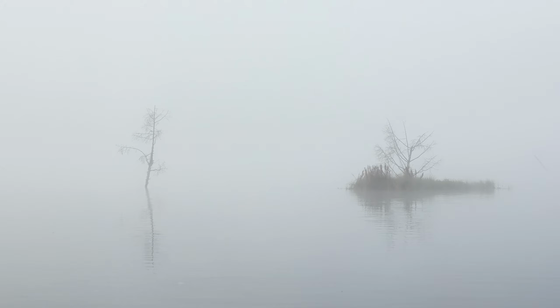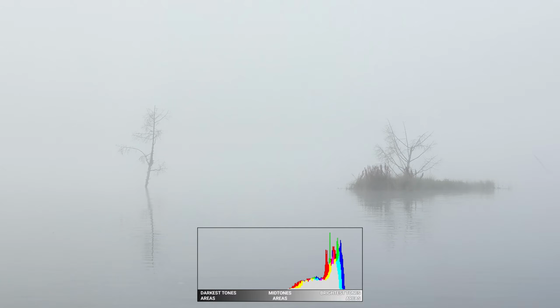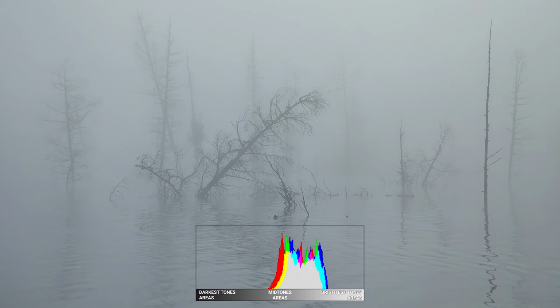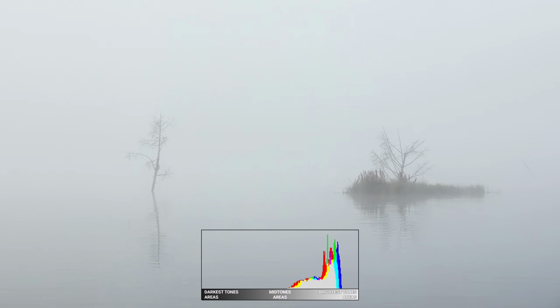When you shoot in a high-key style, your image will contain a lot of bright tones and very few midtones and dark tones. When you want to photograph a high-key scene, your histogram should be shifted to the right, but without touching the right edge. If you want a high-key image but your histogram shows a lot of tones in the middle of the graph, your highlights will likely look dull and grayish instead of bright and clean. The histograms of these images clearly show a dominance of light tones.